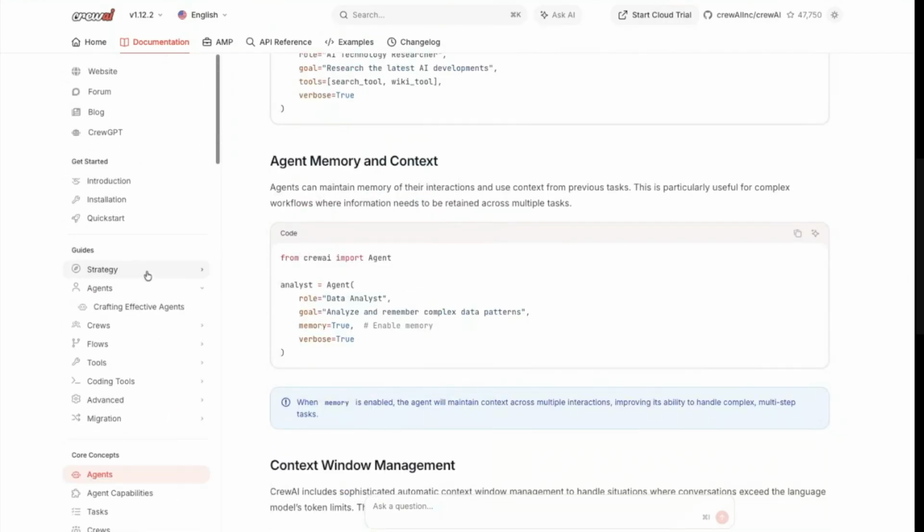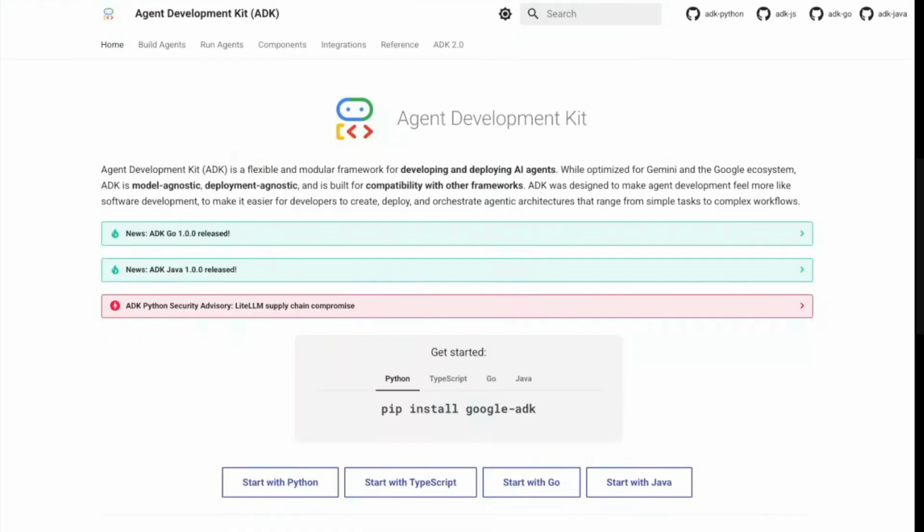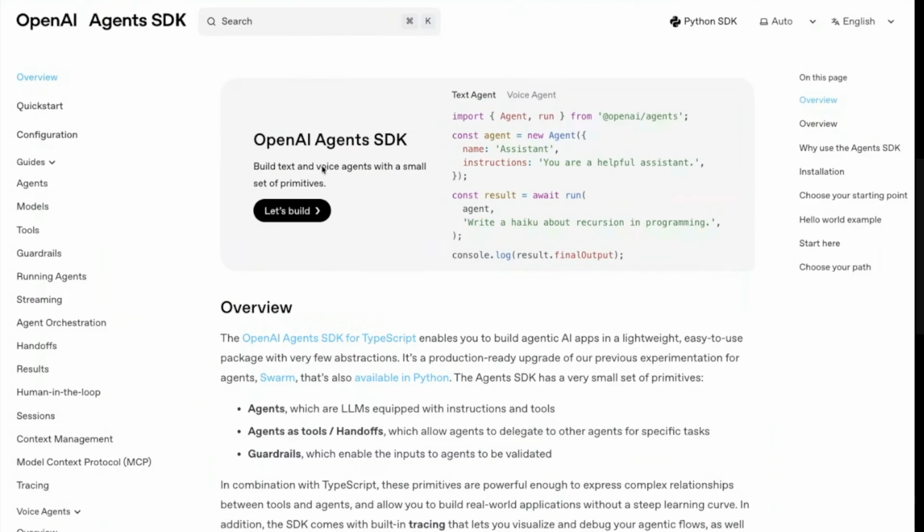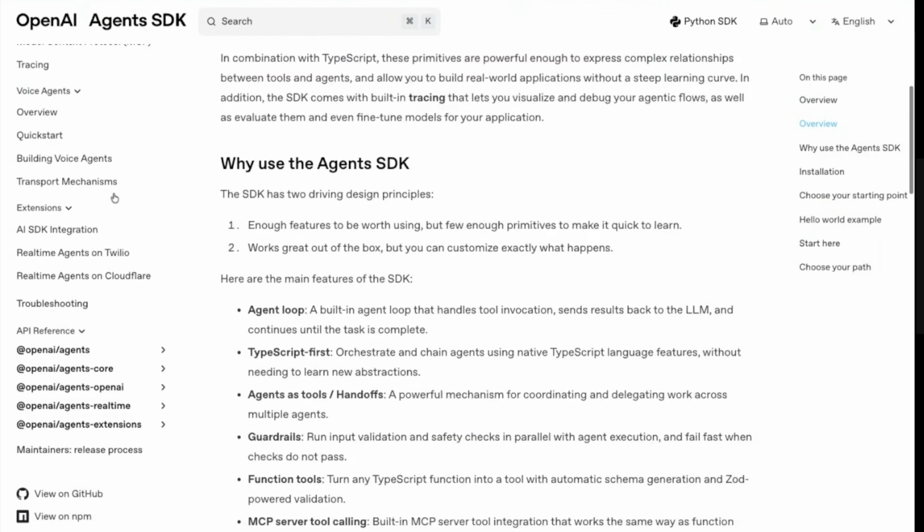So the ball is in your court. So whatever you want to do. So if you're starting out, if you want to be agent agnostic, you can go with this. So if you want to stick with OpenAI, you can use that. I believe there's also a way for you to bring in Gemini and whatever to this.